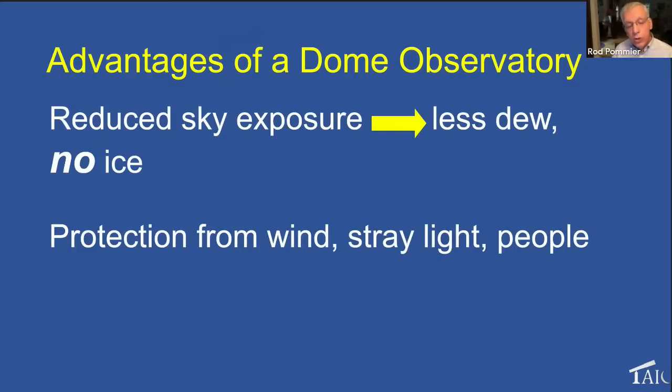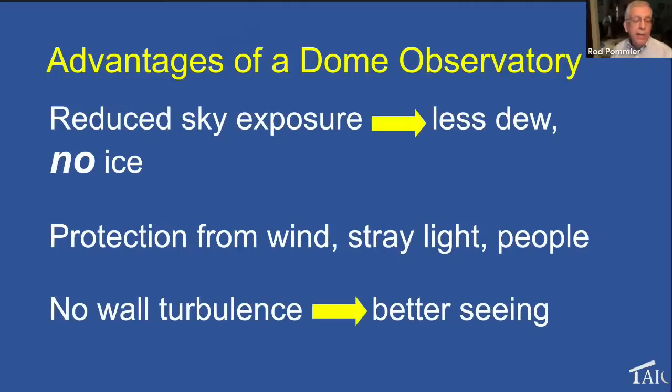That enclosure will give you protection from the wind. The wind will not go inside the dome slot and shake your telescope simply because it has no exit, so it won't even enter. And that wrapping around also protects you from stray light, and people can't really see your telescope unless they're perfectly lined up with the shutter slot. And the wind that isn't going in your dome will also flow smoothly over the curved surface of the dome and not create turbulence. And that results in better seeing conditions for the telescope.